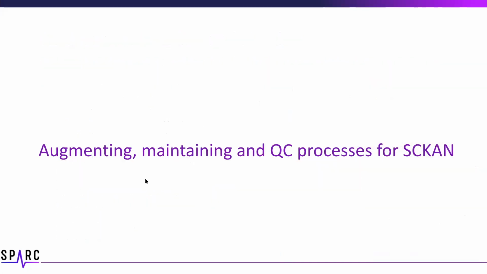Okay. So as you can imagine, trying to keep something like SCAN up to date, being able to add to it, and also augmenting quality control processes is in fact a giant challenge. And we don't want this to just be something that is static. We want it to continually update, and that is being done through the SPARC project, but that can also be done through other routes as well. So I wanted to talk a little bit about some work we're doing using natural language processing to help us add additional information, maintain the quality and integrity of the database, and also implement some QC processes to make sure that the information that we have is accurate.